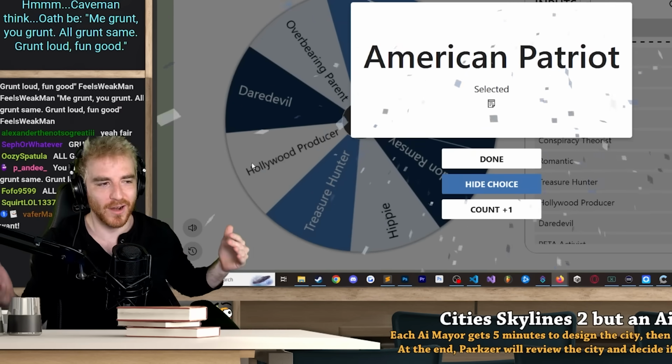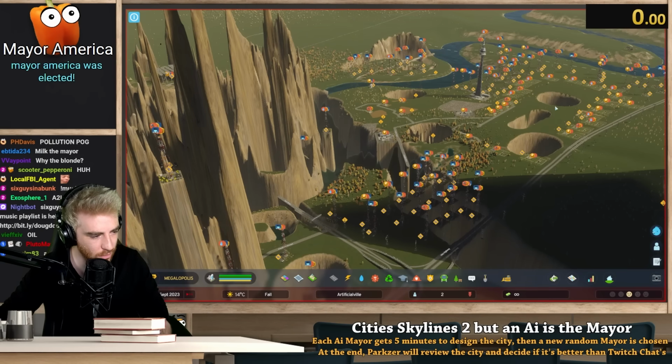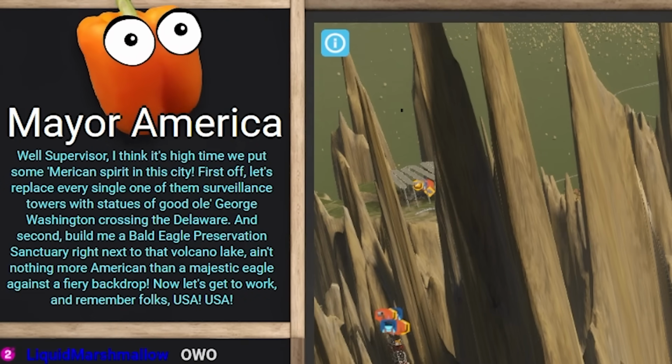Here we go. Get some American patriotism in here. This is gonna turn things around. Give me something good. We need to increase the population. "Well, Supervisor, I think it's high time we put some American spirit in this city."